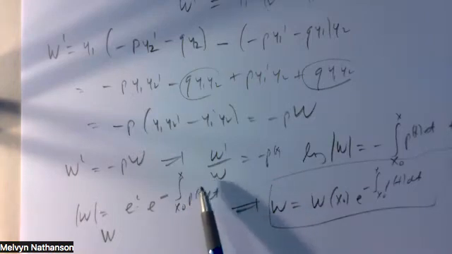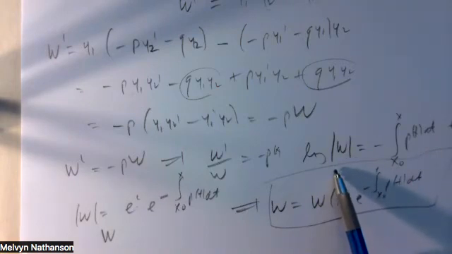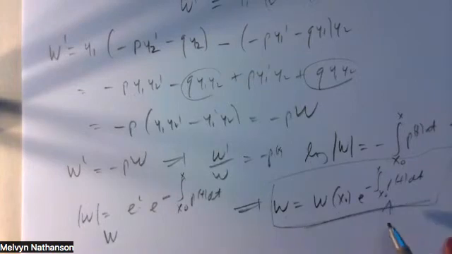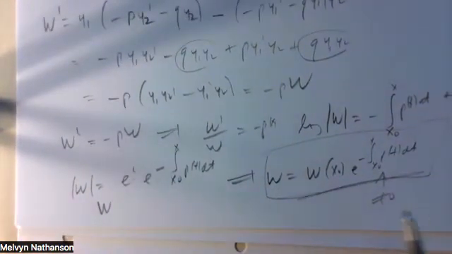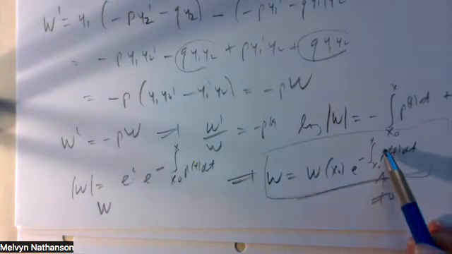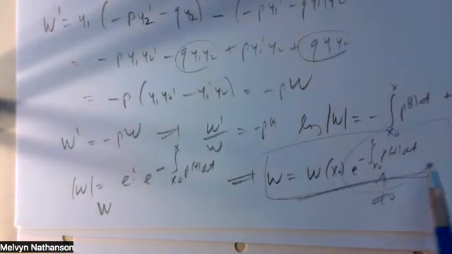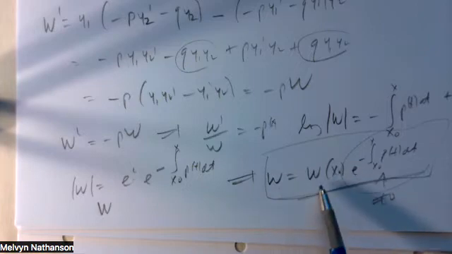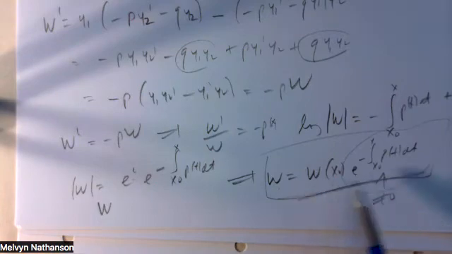So if W is positive, well, we get this. I mean, this is exactly what it is. If you evaluate this at x naught, you get W of x naught. And if you look at this formula, an exponential is never 0. So this formula tells us two things. First, it gives us an integral expression for W, for the Wronskian. And second, because this term is never 0, if W at a point x naught is 0, W is 0 everywhere. And if W is non-zero somewhere, then it's non-zero everywhere. And that is exactly what we needed to prove here.